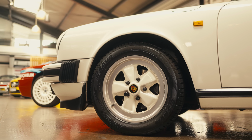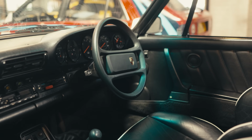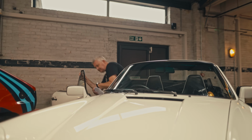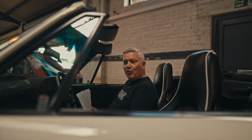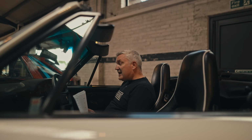And this thing has done 100,000 miles in all of that time, registered in 1988, as I believe, and it really is lovely. Can't resist getting in it, frankly. It kind of screams Gordon Gekko, doesn't it? And Wolf of Wall Street, frankly. Just a really, really cool thing. And of course, not that many of them.